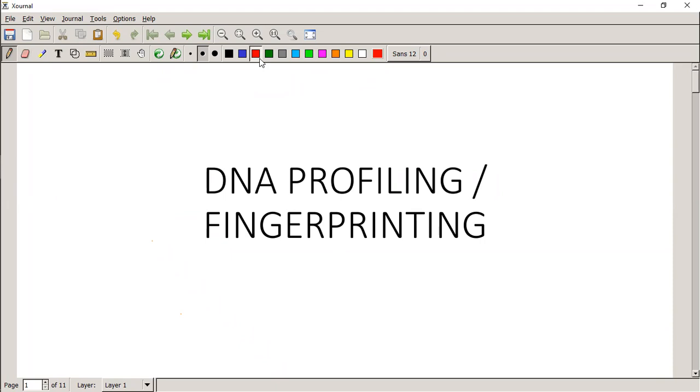So lesson four is on DNA profiling. We also used to call it DNA fingerprinting, but I want to warn you not to use the word DNA fingerprinting anymore. They do not accept it at the end of the year exams. Last year, they made an exception, but they said they won't do it again. Please do not use the word DNA fingerprinting. We use the words DNA profiling.